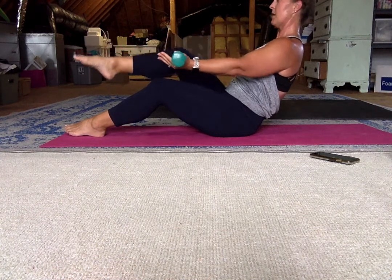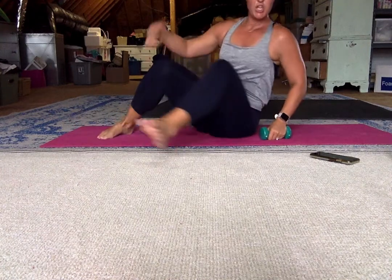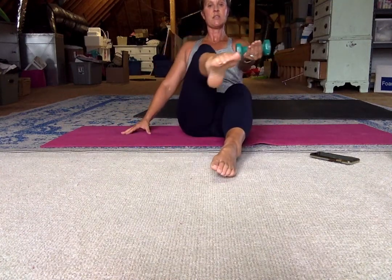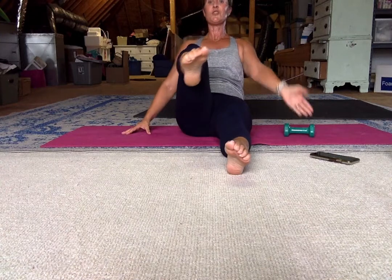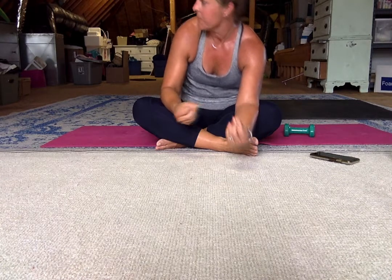In, in. If you need to drop that other hand and use it as a kickstand, you can. Squeeze, squeeze, squeeze. If you need to straighten that other leg out, squeeze, squeeze. If you need to drop that weight, in, in. So, still bicep, inner thigh on that leg that's squeezing in, and that core is nice and tight and engaged. Give me 8 more. 8, 7.